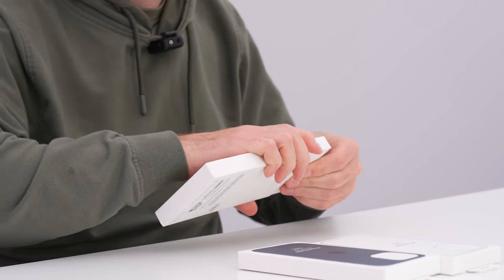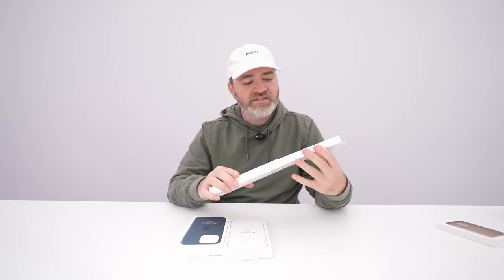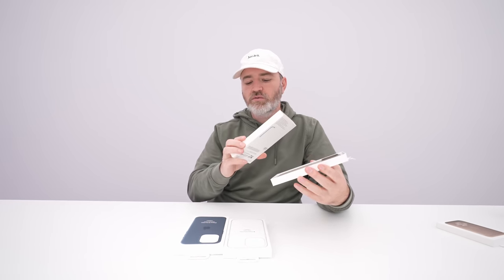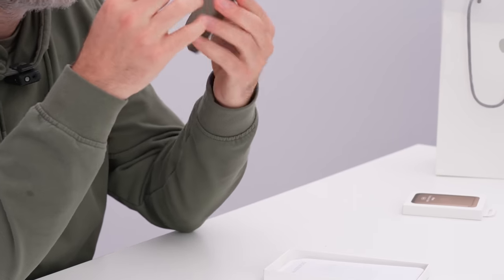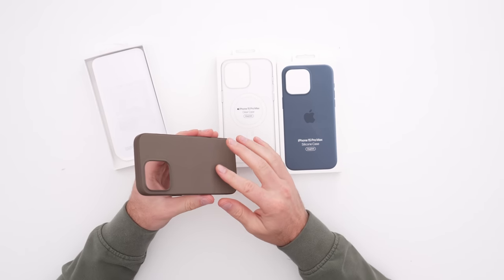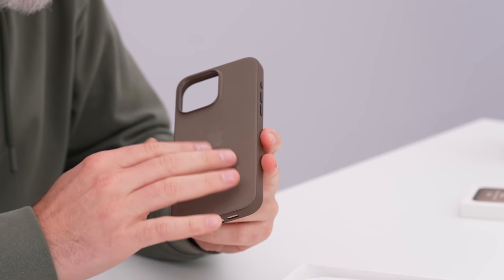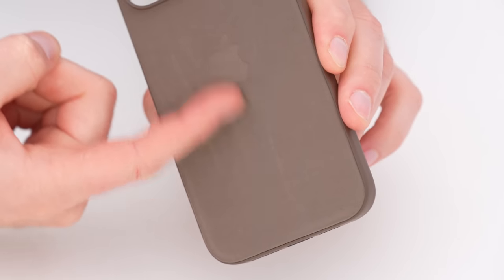A little less smooth than usual for Apple. So I want you guys to let me know in the comments which of these you would choose — are you leaning towards the woven, the clear case, or the silicone case? This is the fine woven case. It has like a little mark on it already — a little dent. It is extremely fine woven, and I do like that texture. It's much less like a linen-type fiber and almost silky to the touch. I think that's going to be satisfying for people. I do question the long-term durability of it, and maybe I will give it a couple of little scratches.